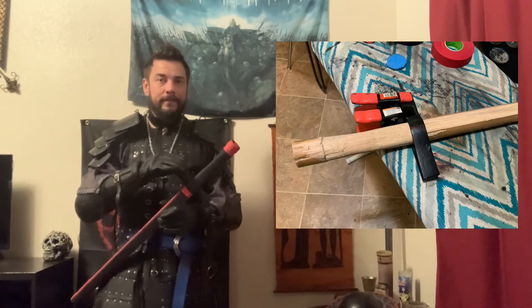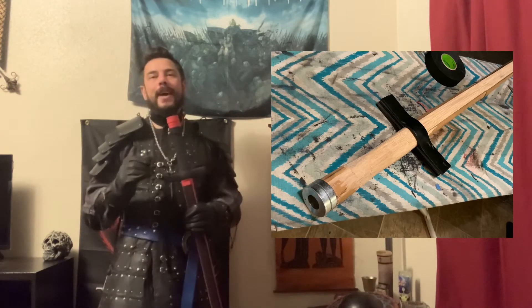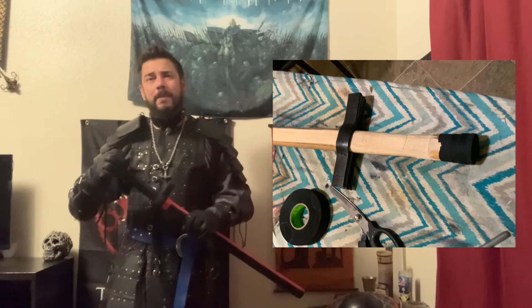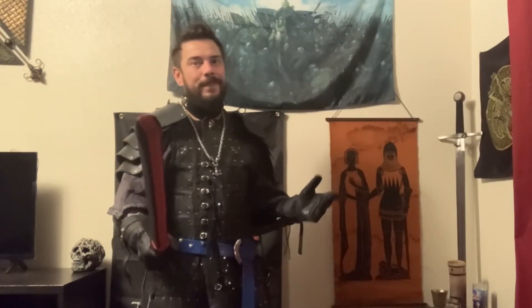I was surprised at how much I liked the form of the hilt. The pommel was made out of some super thick heavy washers I had left over from my day job — since they were the perfect size, it worked out great. I glued them together and then to the stick. You can use things like a metal pipe cap, stacked washers, etc., but if you're willing to spend some money you can purchase a hilt and pommel designed for this specific style of weapon.